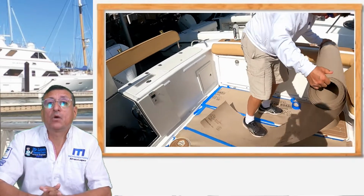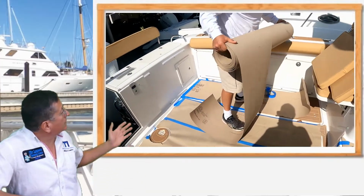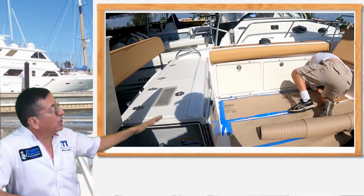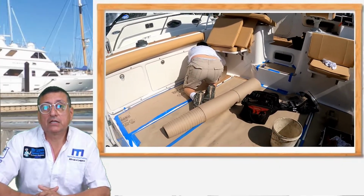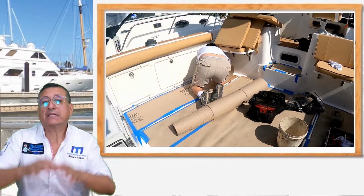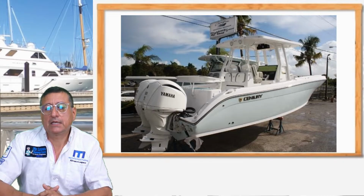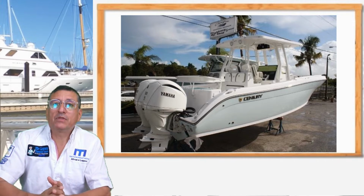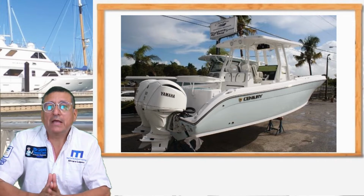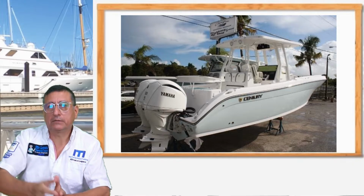However, we cover all the parts with cardboard. We install cardboard covering the teak and covering the upper story, protecting those expensive parts. Okay, in this video, we are going to talk about the procedure to remove the old generator and replace it with the new one.